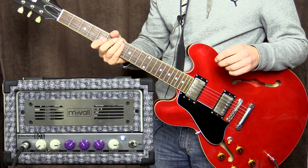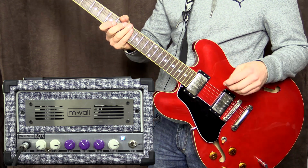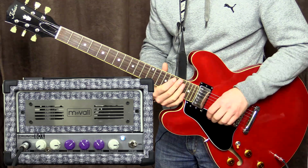Over to my ES-335 now. This is a Tokai guitar made in Japan, and I've just cranked up the gain on the dirt channel a little bit more, so let's try this.